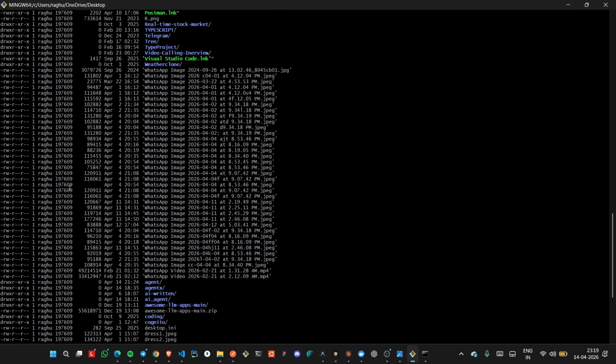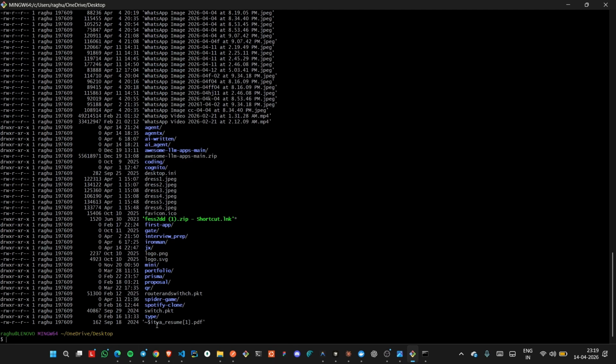Okay, so as you can see, there is ls and there is ls dash la. ls shows different types of folders and different types of files, and ls dash la is for listing all files, and it will also print the hidden files. Okay, ls dash la also prints the hidden files.